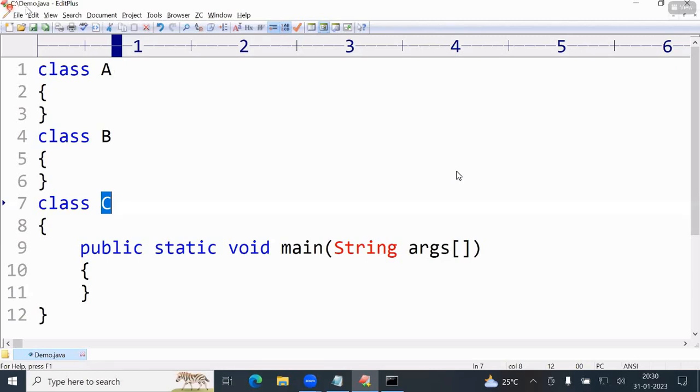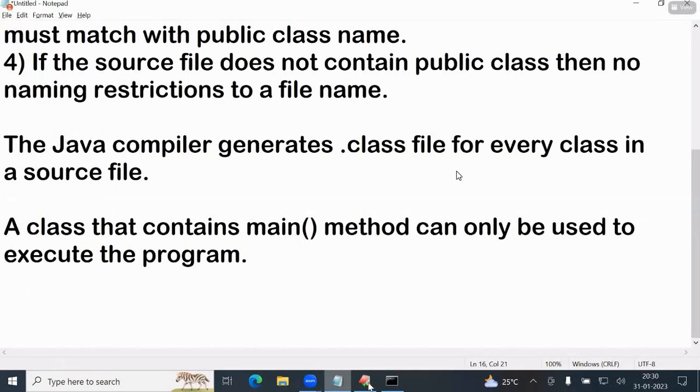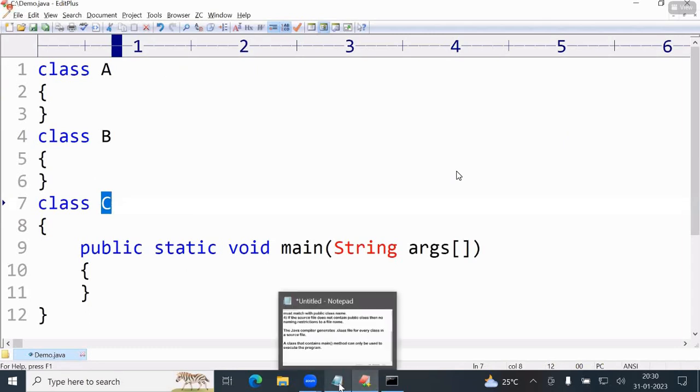There are only two options: either you develop a container or follow the rules and guidelines. Developing a container is not possible, so follow the rules and guidelines. That's it. Now, in one program, how many public classes can we write? Only one public class. In that public class only write the lifecycle. Only that class is accessible, and only that class's object is created by the web container. With that only, lifecycle methods are called. You must follow all these.